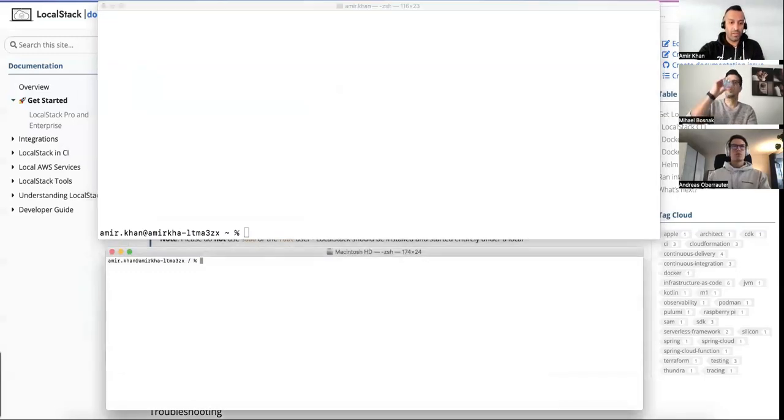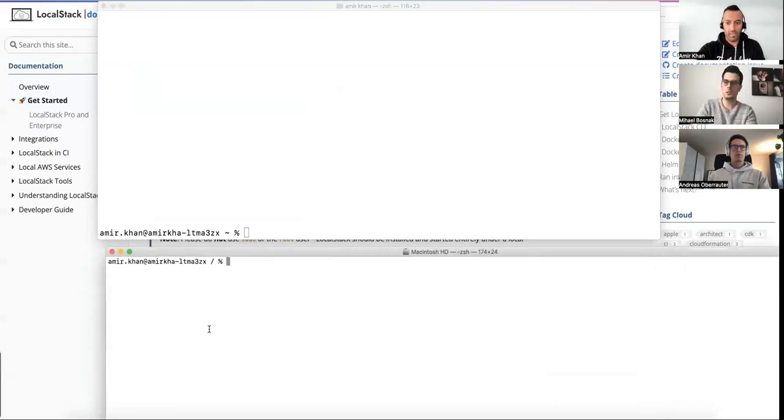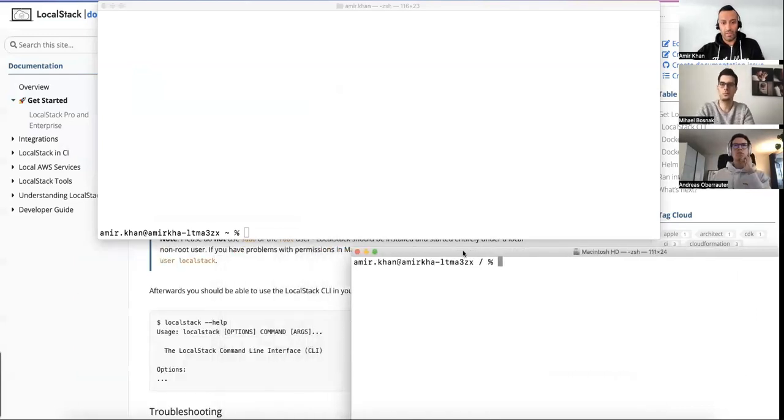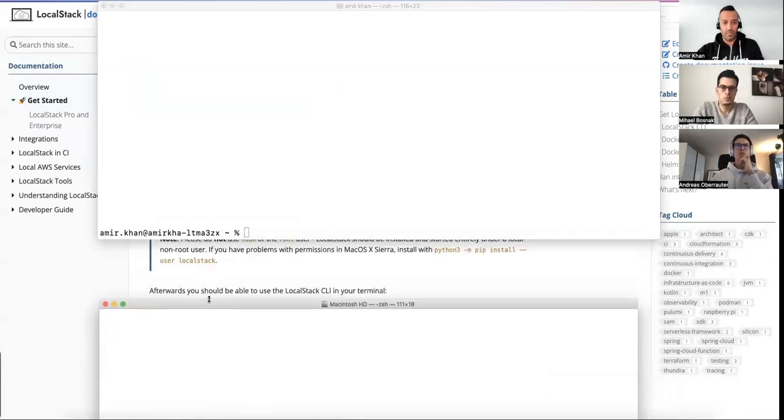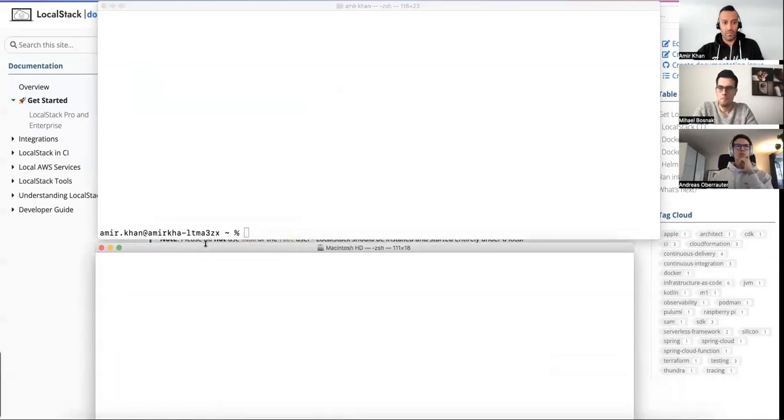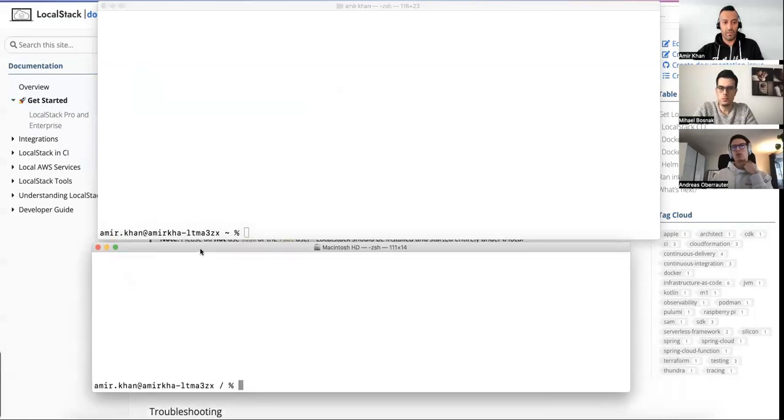And let me zoom in here as well, so we have both sides on the same size. Okay, so let me just bring it here. Sorry for this, guys. No worries.